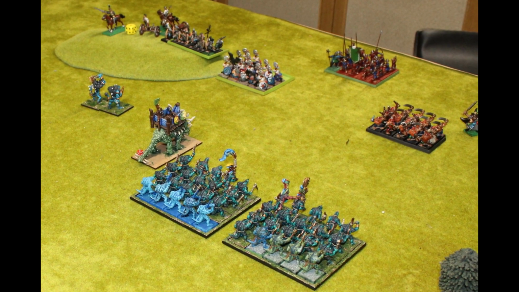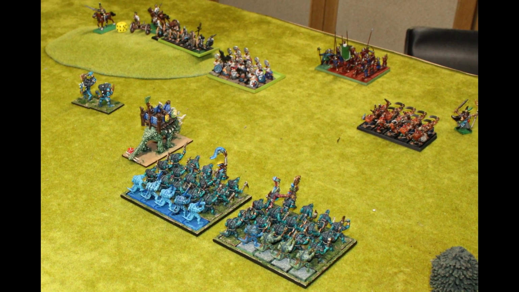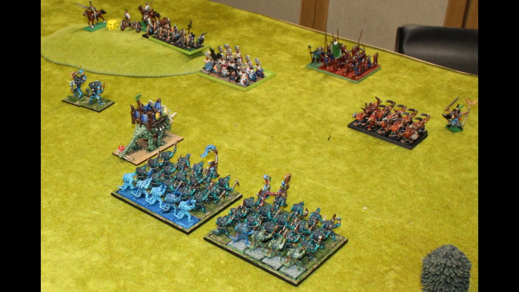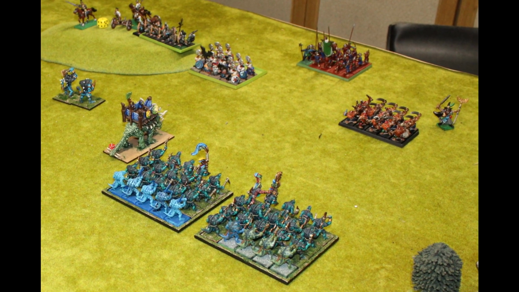So after looking at that, I was thinking, you know what, I could probably take on the pikeman with 20 Saurus, and end up moving my general across to the other unit in the later turns, just in case I don't manage to take on the pikeman. Just feeling my odds were better there.